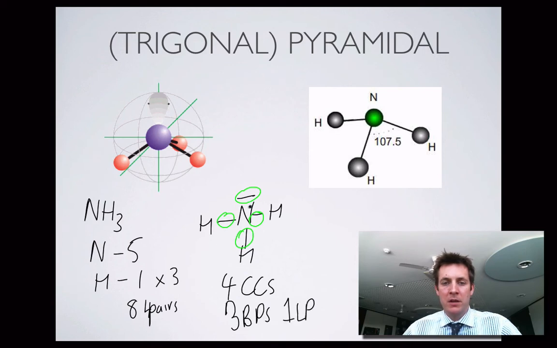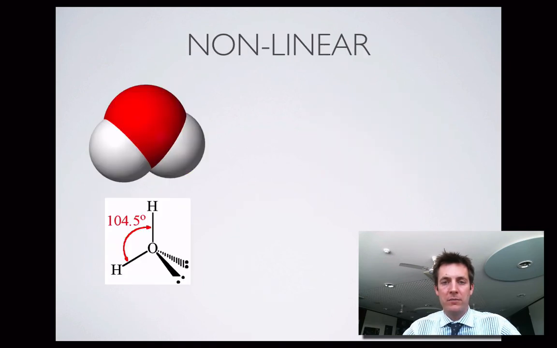Okay, so in other words, compared to methane, where there was an atom up here, we've now got a lone pair there, and now this becomes one of the corners of our polyhedron. The nitrogen is the corner, so it's like a tetrahedron except it's shorter. And this is called trigonal pyramidal. So every time, as we've said before, we get 3 bonding pairs and a lone pair, we're going to have a trigonal pyramidal shape. Okay, moving on.